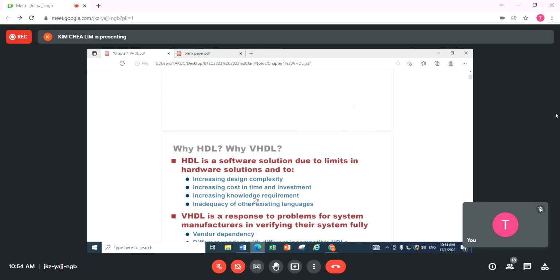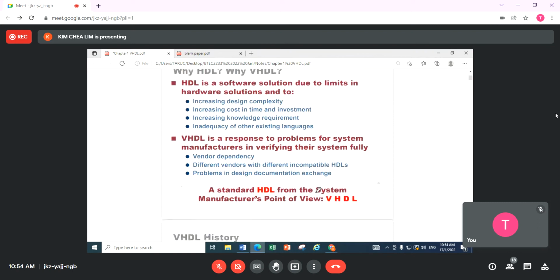They are mature enough to cater for all the possibilities. Other existing languages may be inadequate. The answer tells you that you can use other languages, but they may not be as good as VHDL.